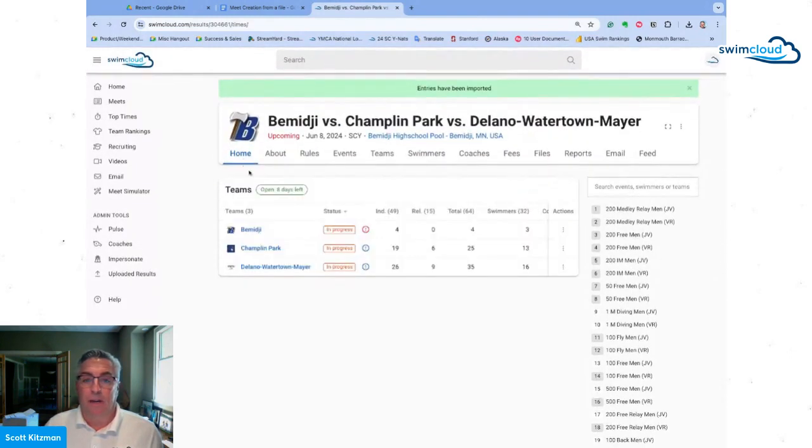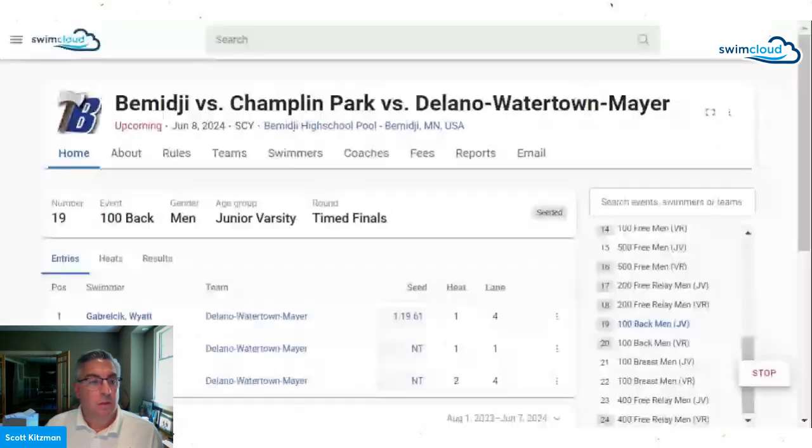We come back over here. Scott, one thing I want to point out here as you're looking at it, you can actually see in real time that I'm working on my entries. So if you notice how the number of swimmers and relays goes up as I'm going through here. That's correct. You can actually, if you're a meet host, you can see that this is in progress. And so what I'm going to do is I'm going to bring my screen back to the stage.